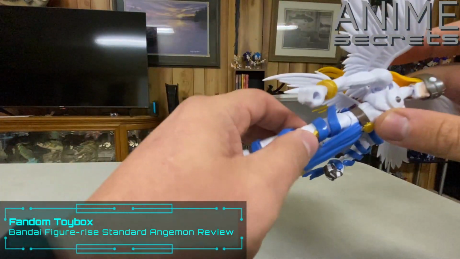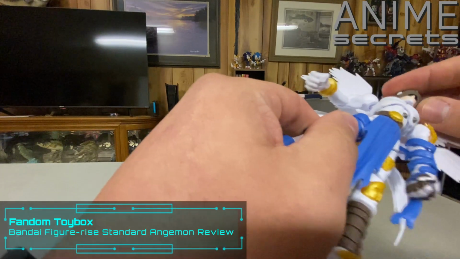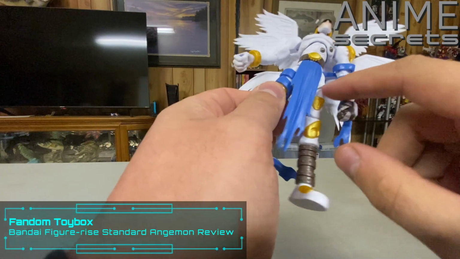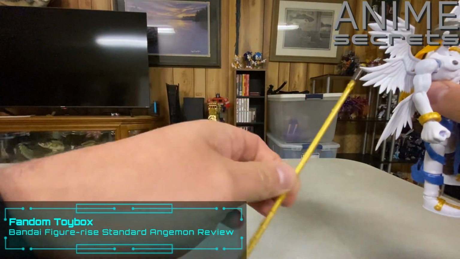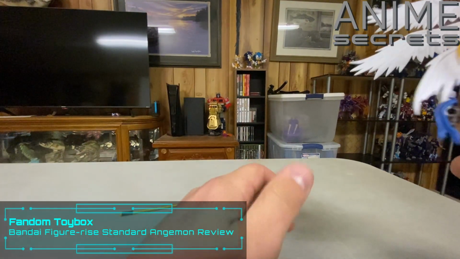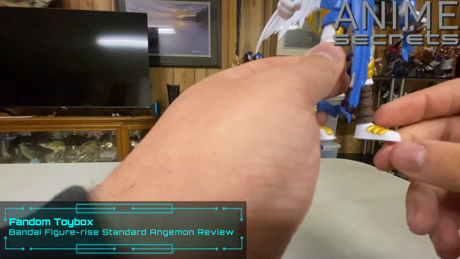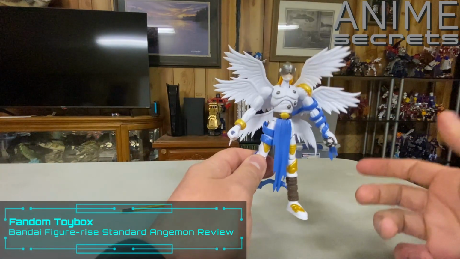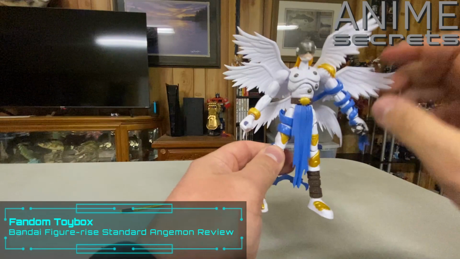There's only a few stickers, and it's not a whole lot of stickers. There's some under there. The silver on his leg. His staff has a couple pieces of sticker. That's about it. Oh, and the white on his knuckles right there. But that's it. It's really not a lot. Most of the color separation is plastic, which is awesome. And I think he looks really good.